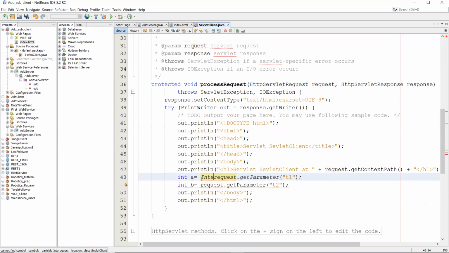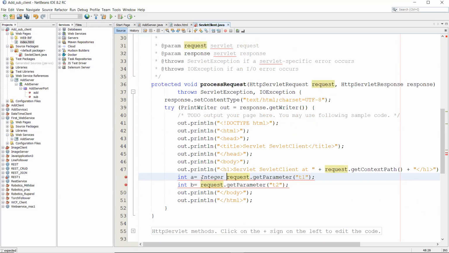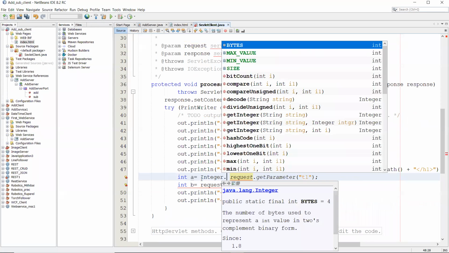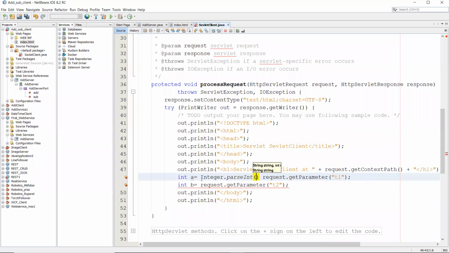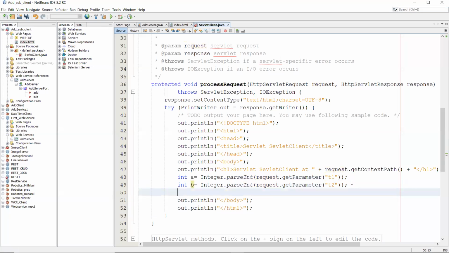So here you can use Integer.parseInt function, and whatever string parameter you are taking will be converted into the integer. Like this you can take the values and convert them into integers.